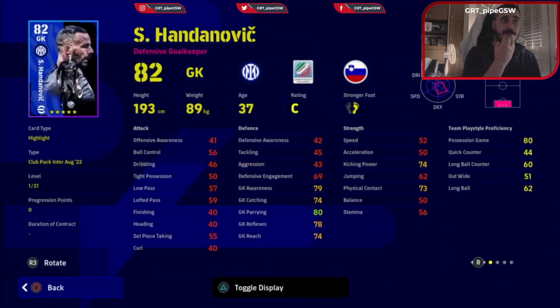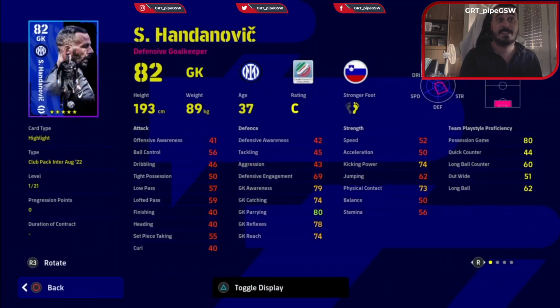Samir Handanovic. Reflexes is a key component for him. He can play only long ball counter and quick counter. For quick counter, you actually need to sacrifice 5 points there if you're playing it. If you're playing long ball counter, then you're good, 3 points, that's easy. Everything else you need to invest in goalkeeping awareness, reflexes, parrying, and jumping. That is what you need to invest in this goalkeeper.